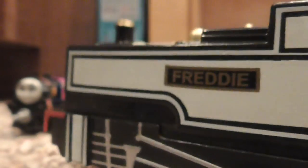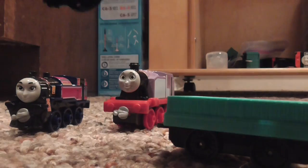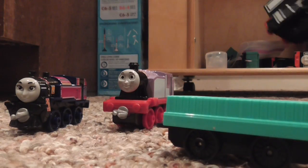and Wooden Railway. So here is Gina behind Freddy, the Freddy that I own. Just showing that it works with Trackmasters.